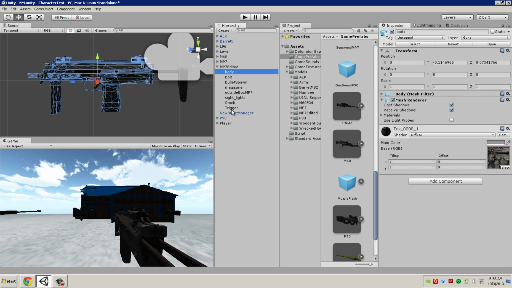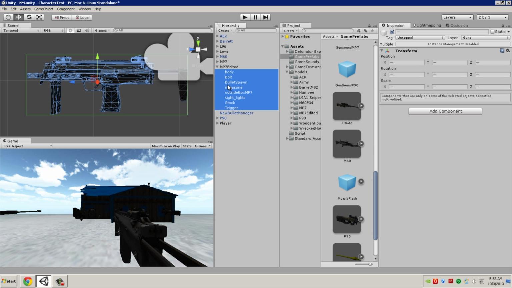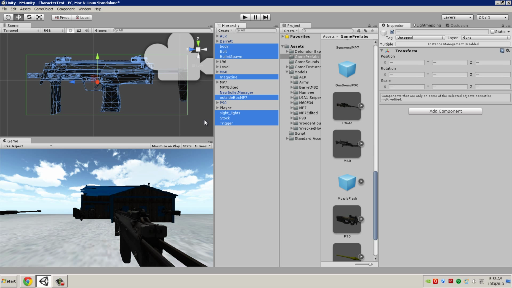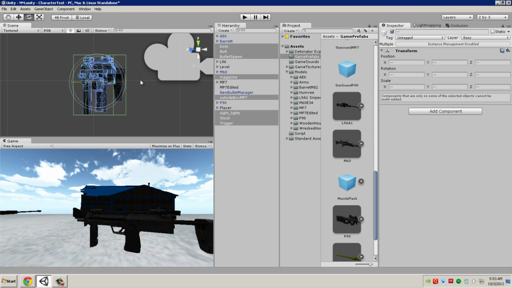If you want to rotate it so it's facing the way we want it, you want to select all the game objects that are inside the parent, drag them out, and make sure you got all of them selected. Just make sure you got all the game objects that are parented child to the gun. Then you grab the rotation tool, and rotate it.